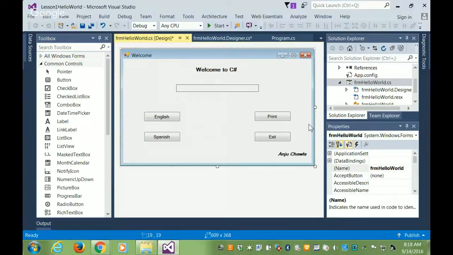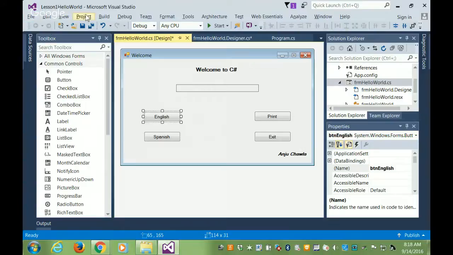Now, if I wanted to create shorthand keys, they're called keyboard access keys. All it means is instead of using your mouse in clicking a button, you can use the keyboard in selecting a button. So these are called keyboard access keys, or also shorthand keys. And in Visual Studio, in C#, it's as simple as this. So if for the English button, you wanted to create E as the shorthand key, notice how the shorthand keys appear.